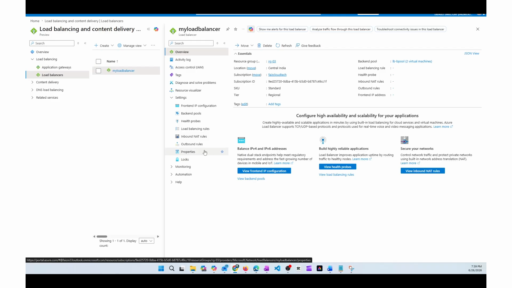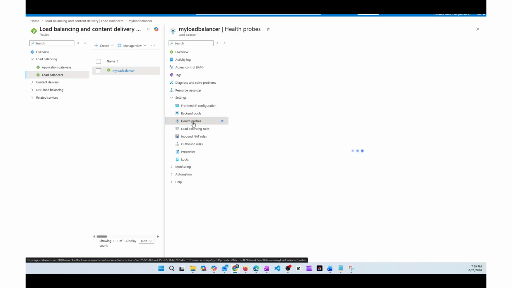So next, as per our plan, the health probe. Here we see health probe, which is under settings, so we'll just click on that. Health probe continuously checks whether each VM in the backend pool is healthy and responsive. If a VM stops responding, the load balancer automatically stops sending traffic to it.